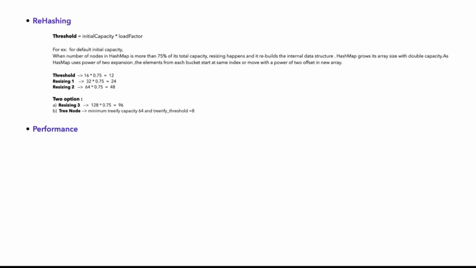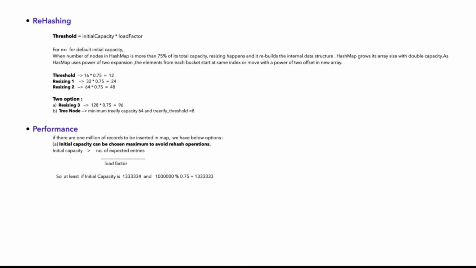For calculating performance, there are three main things we need to consider: the load factor, initial capacity, and the key. So we have two options here. Option one: initial capacity can be chosen as maximum to avoid rehash operation. If the initial capacity is greater than the maximum number of entries divided by load factor, no rehash operation will ever occur.